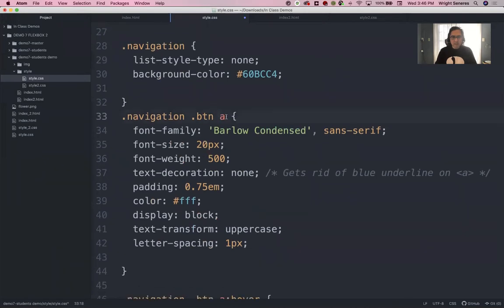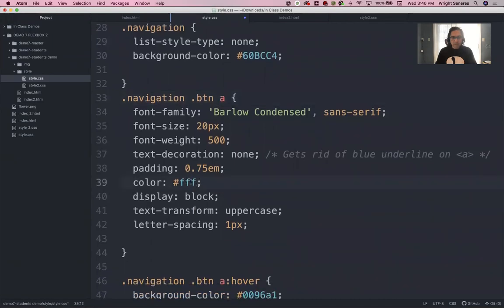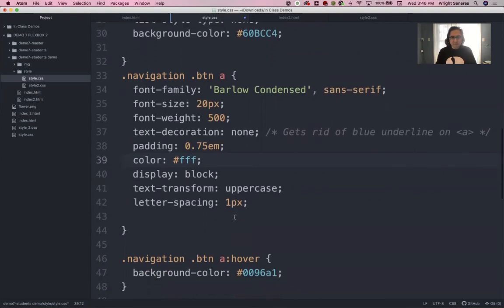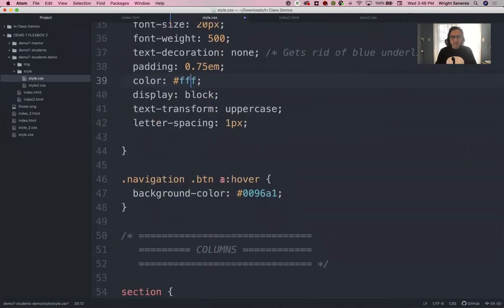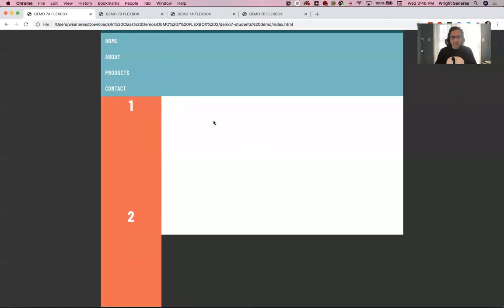And then the A link is styled such that it has Barlow Condensed, a font size of 20, a font weight of 500, text decoration none, so that gets rid of the blue underline. A little bit of padding in 0.75 ems, color FFF, it's white, display block, text transform uppercase, and letter spacing 1 pixel, just to move the letter forms apart a bit. And then if we hover over those links, the background color will change. This is this color here.